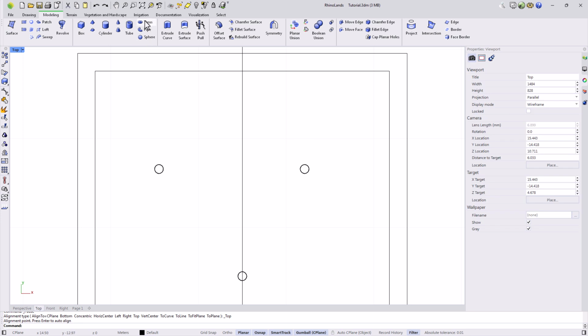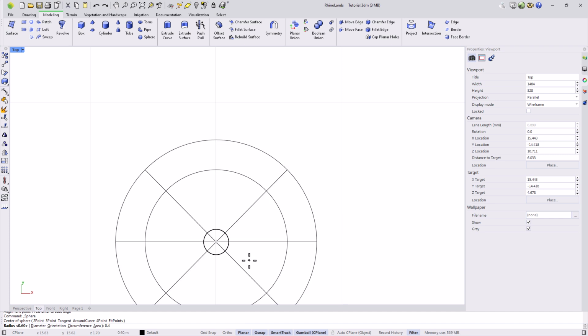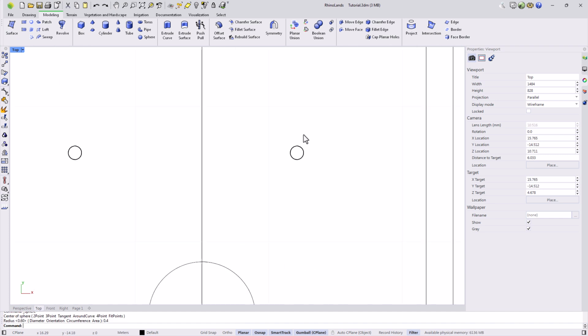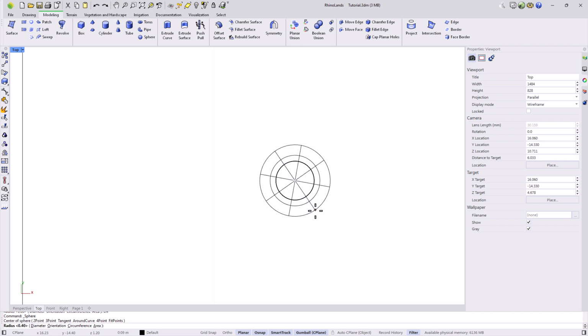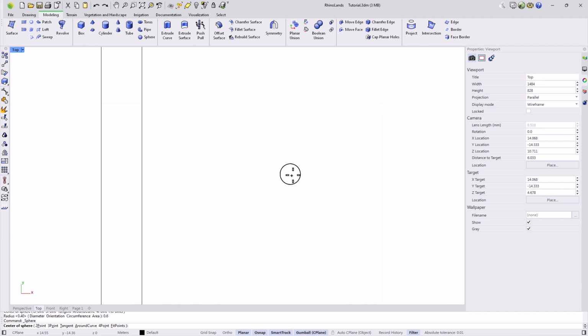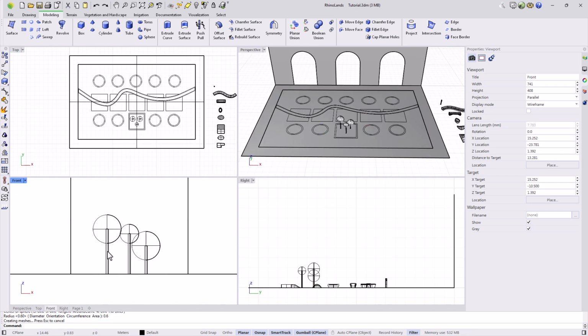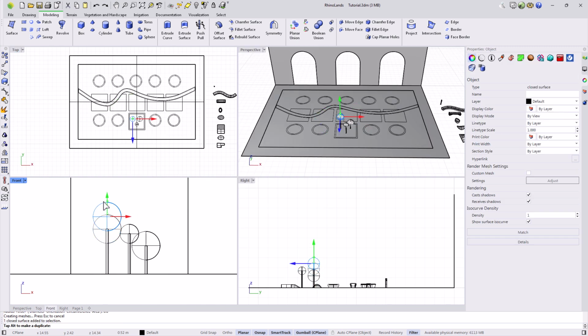The toroid, pipe, and sphere commands generate solids made up of a single surface that encloses a volume within itself. To generate a sphere, we indicate the center, which I'm going to align with the center of each of the cylinders. We input the value we want for its radius. I repeat for the rest of the cylinders and adjust their positions. With the tools we've seen, you can create whatever shape you prefer in this space.